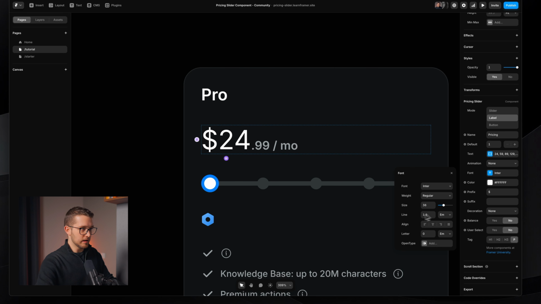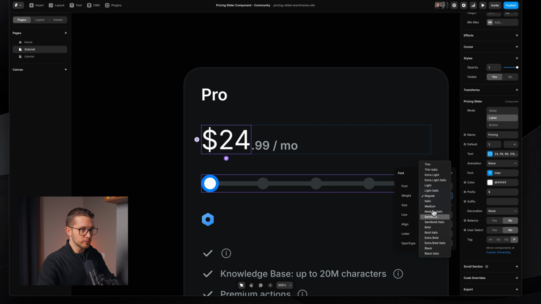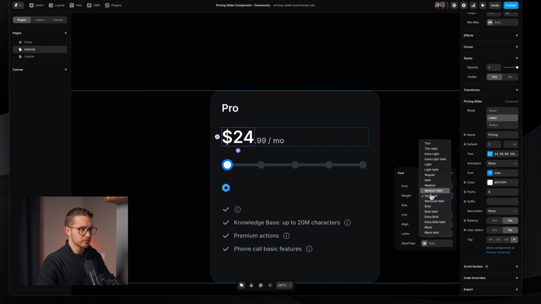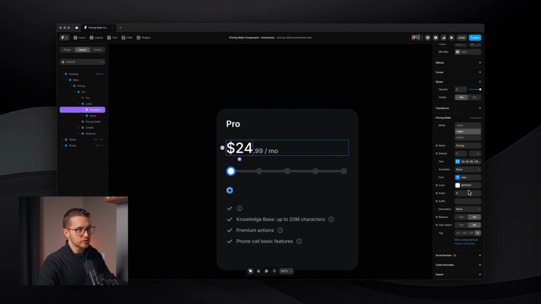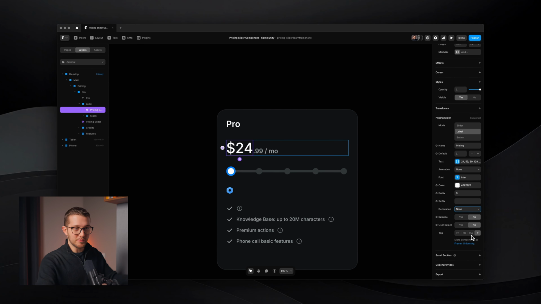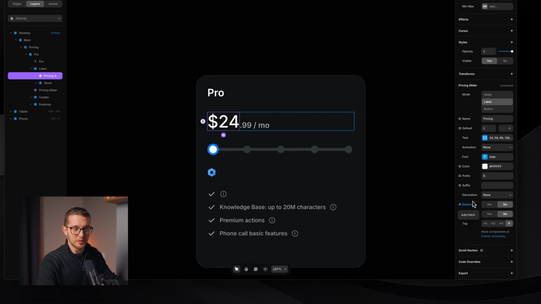So maybe like this. And then the weight will be also increased, maybe semi-bold looks great, or even medium. And then also we have some additional customization options such as decoration and text balance, user select, but use these if you need them, but in this case, we don't really need those.